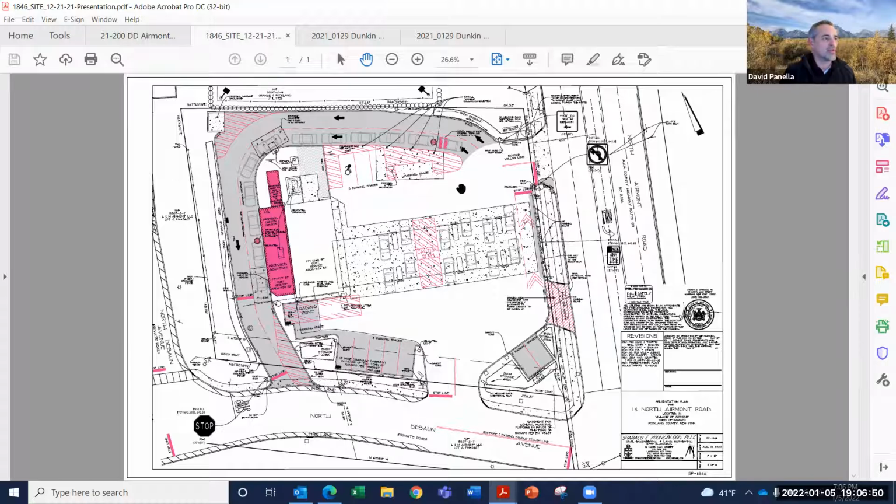So we're improving the lot by adding a lane around the building that doesn't exist today, which will contain the drive-through. So this point in the building right here in the new addition would be the actual pickup window facing the back of the building. And then 6 cars back would be the canopy speaker, which is facing away, I think that's the high tension power station that abuts us to the north. And then again, Airmont Gardens is back here. All that traffic would be exiting onto North Devon Ave.